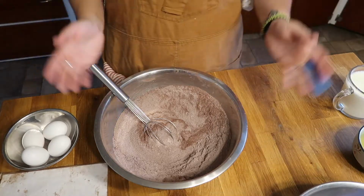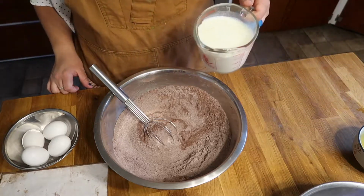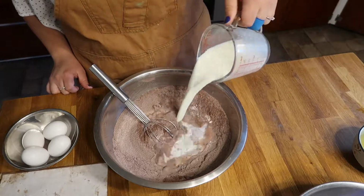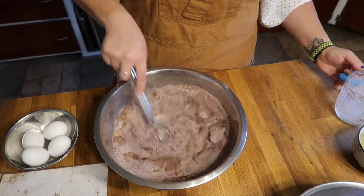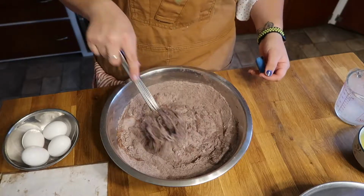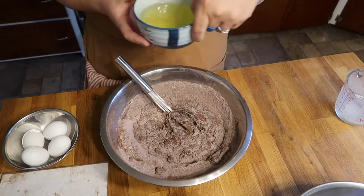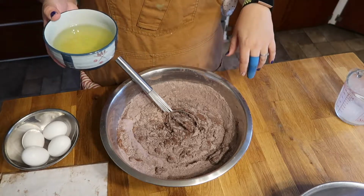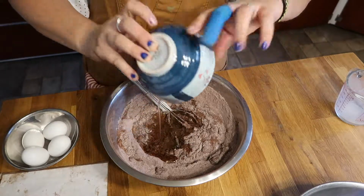So we are going to now add in our buttermilk. I'm actually using regular milk today because this is a lactose-free regular milk, so it's something that everybody could potentially eat where I'm going to be serving this. I'm going to add in our vegetable oil.